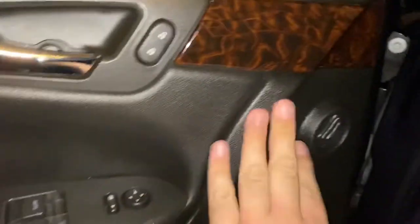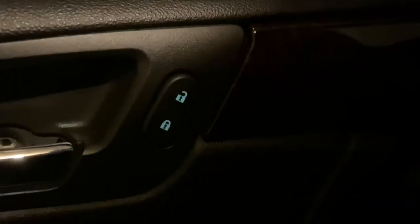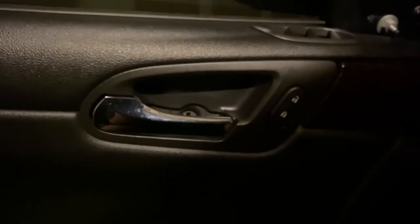Alright, so I pretty much got the door back — I just have it snapped in for now, I didn't bolt it back, just to test if it works. Alright, so the lights are coming on so far. This is with the signal lighting — lights are coming on perfectly. And now it seems to work. It goes up and down. Pretty easy stuff, very simple. Then just nut everything back and you are done.